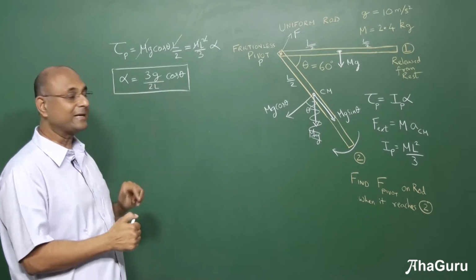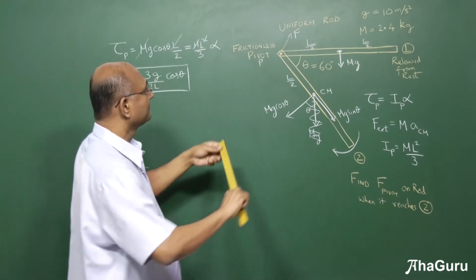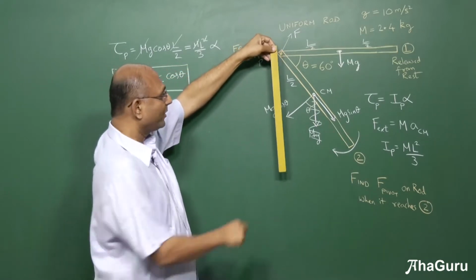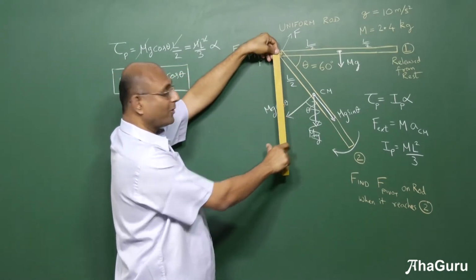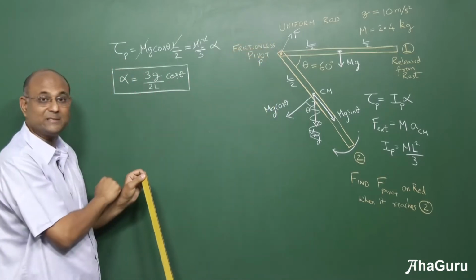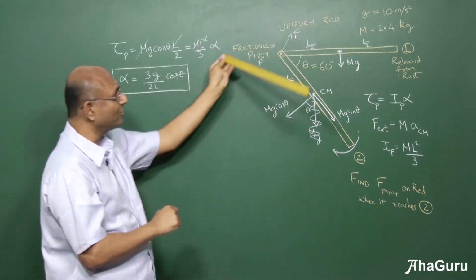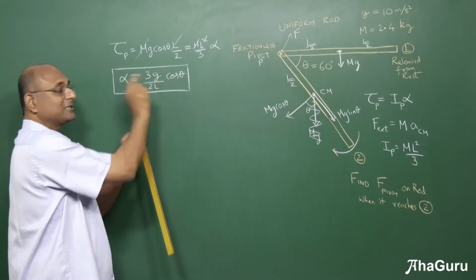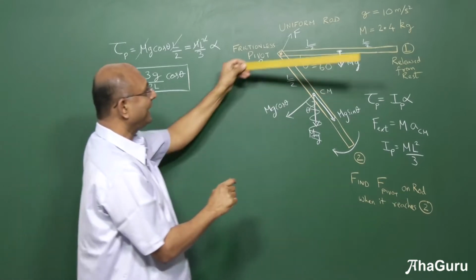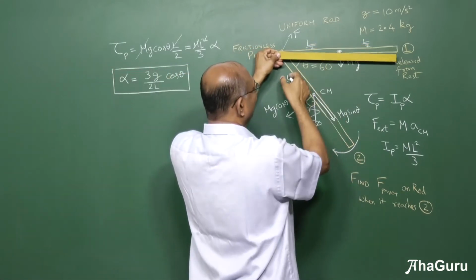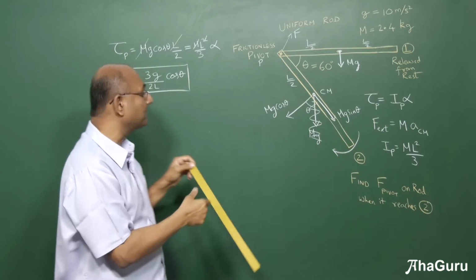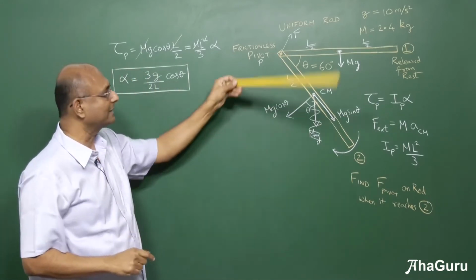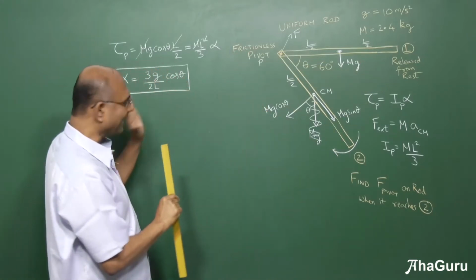Now you can notice something interesting. If I took this rod and I left it when it came to this point, at this point it may have a large speed, but at this point its angular acceleration should be 0. Is it 0? Well, theta becomes 90, cos theta becomes 0, so it does become 0. So it's a good solution. And if you take this point, then at that point theta is 0, so that should give you the maximum angular acceleration. Cos theta is 1, so you will get 3g by 2l at that instant. So that's fine. So we've got alpha, but that is not the question.